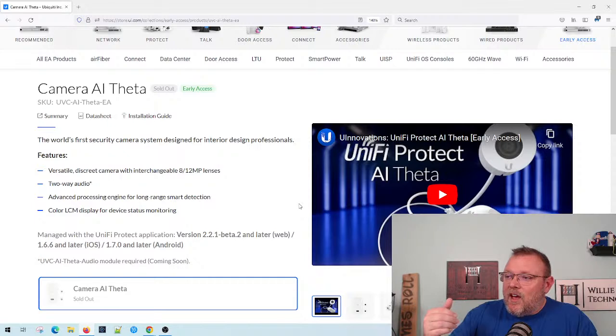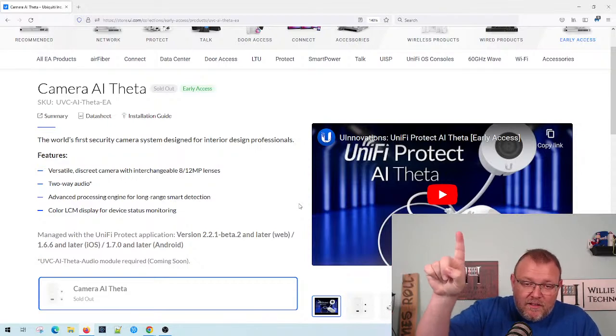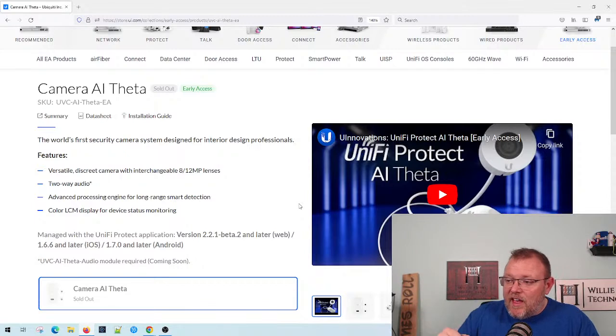Now, this is maybe the world's first security camera designed for interior design professionals, if you're billing it that way. But if you ever looked at their public transportation solutions, a lot of the Axis cameras are all designed exactly like this. You know, they've got the lead and stuff like that. So it's an interesting concept, and I think it makes a good fit for the ecosystem, Tony, for what they're trying to go for when you look at who their client base is.